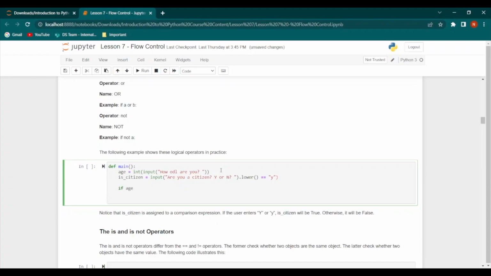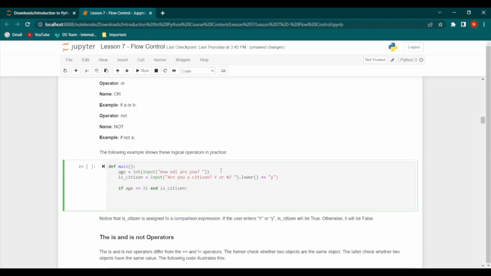Then we say if age greater than equal to 21 and is citizen, we say print, you can vote and drink.